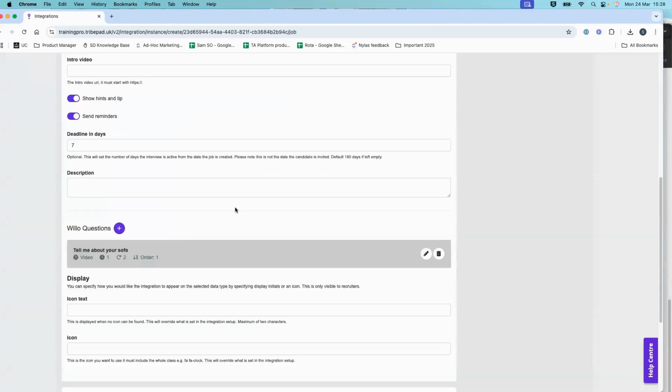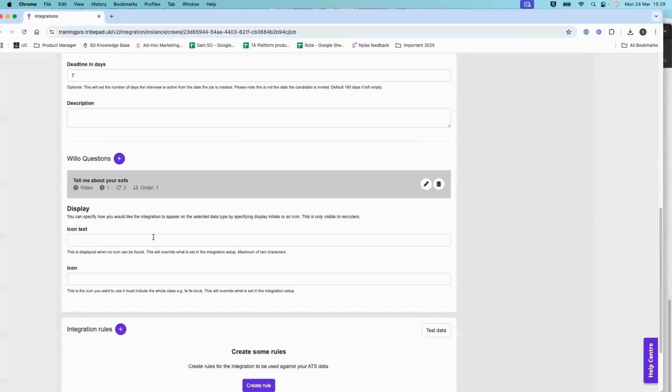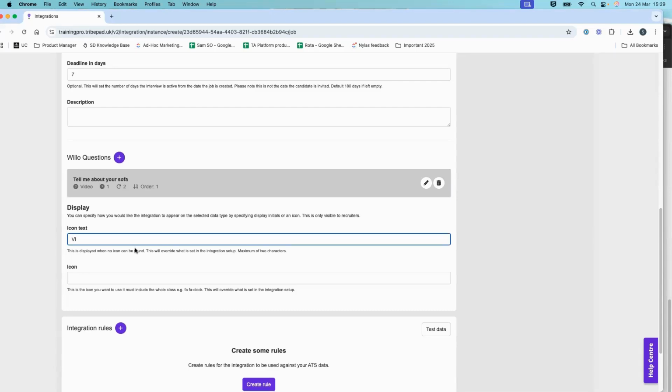And there we are. And you can create as many questions as you want. You can link a direct question to a scorecard question. You know, you could have 2 questions because I've got 2 on my scorecard. I could have 5. It's entirely up to me. You've got your icon text, which has already been set up for this, but I can put it as VI, or I could put it as anything I wanted. So SA for shop assistant, SM for store manager, that kind of thing.